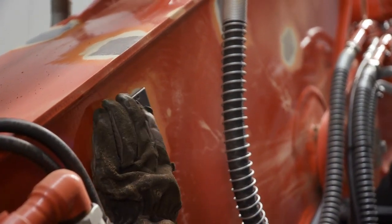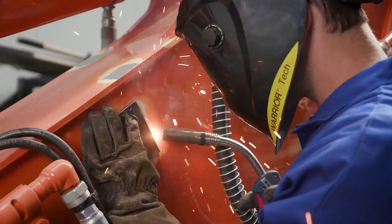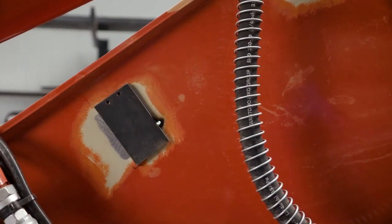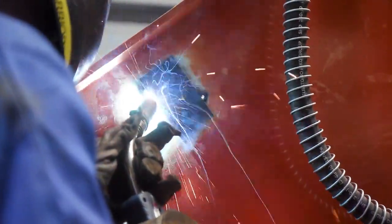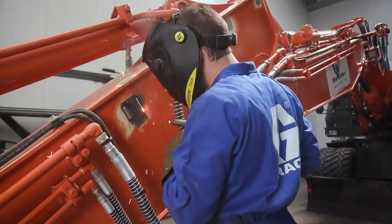Next, the installer mounts the weld mount brackets for the Graco CSP metering valves. The location is important to allow for future addition of hoses and fittings on the valve assembly. This component has a higher weight than others and would require additional welding to secure properly.